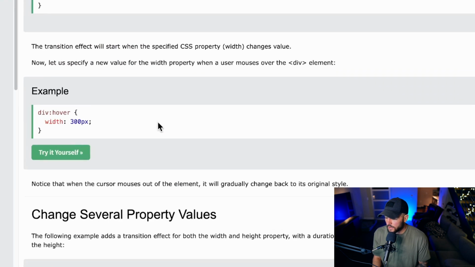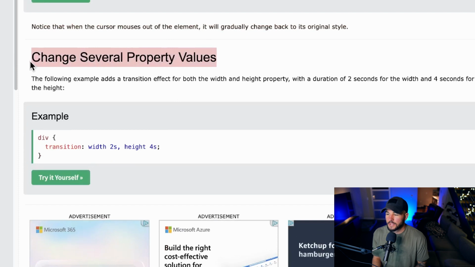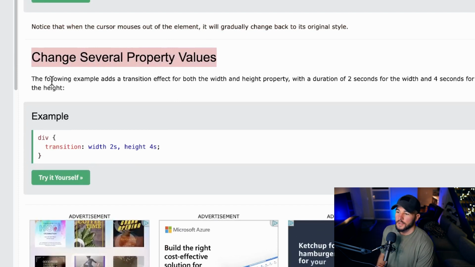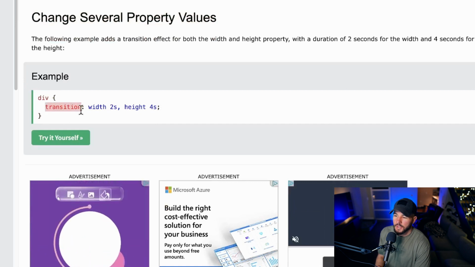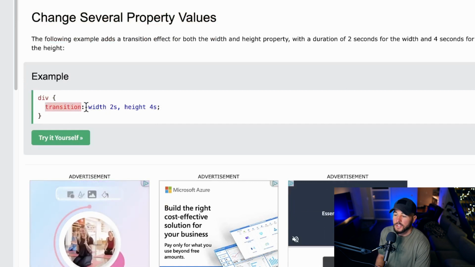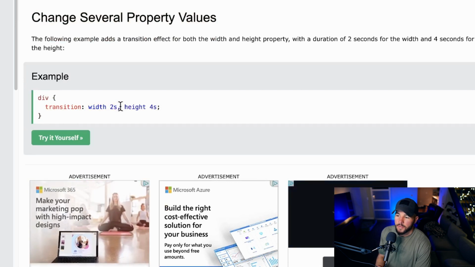So for one, you can change several properties at once here. So here, now they're using the transition here, but they're saying, okay, I want to transition the width across 2 seconds, but then they put a comma here and they also put the height across 4 seconds.